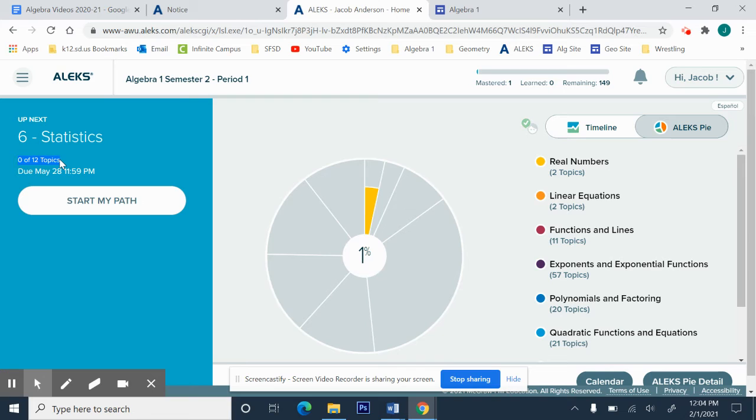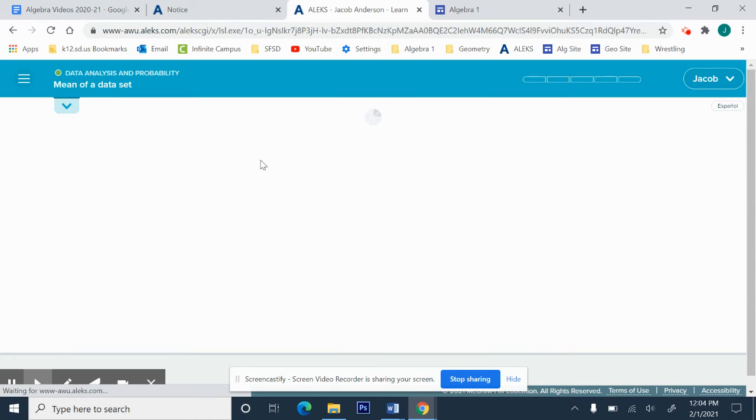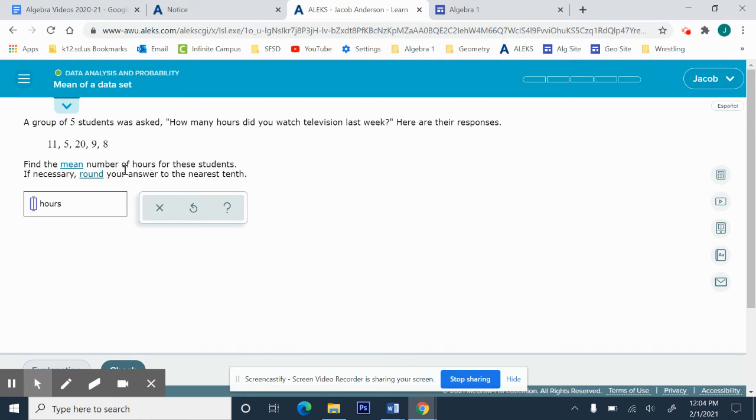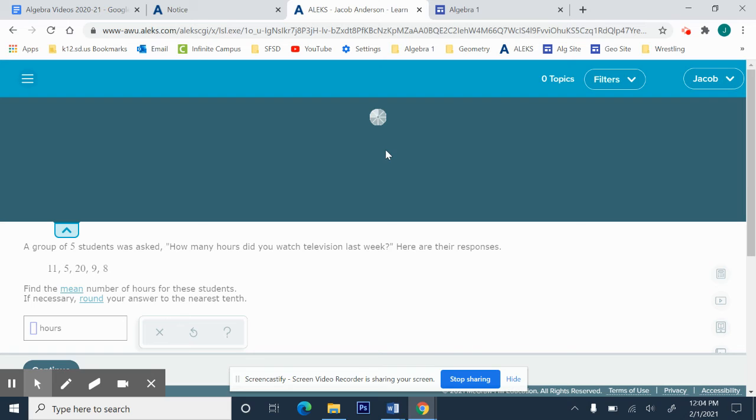That means I would need to complete all 12 of those topics, because we've already tested over statistics and we're on to the next lesson. So your students should be done with those 12 topics under statistics, as you can see there. If I click start my path, that is what the homework is going to look like for them. These are the questions. It's all online. If they click this down arrow, you can see those different topics.